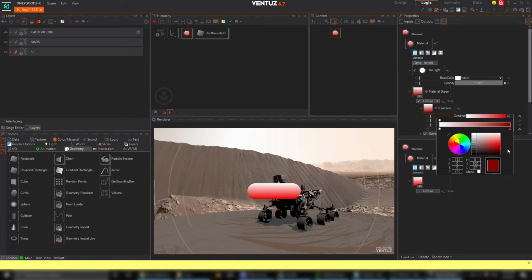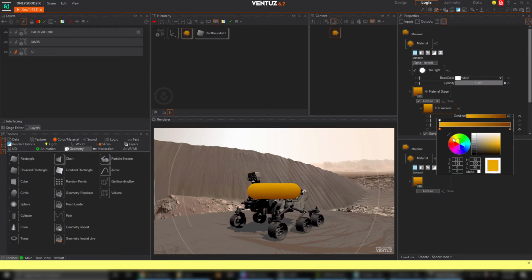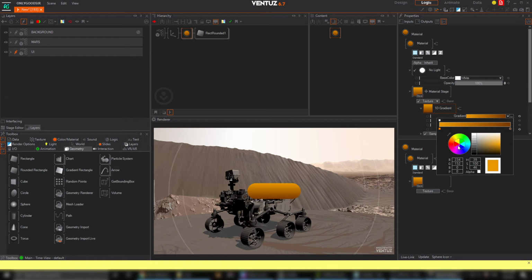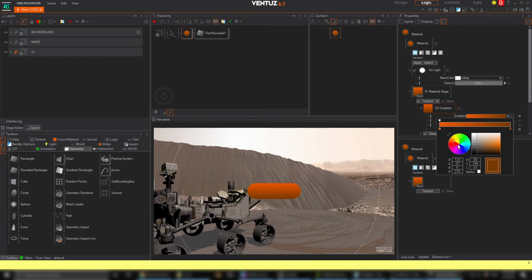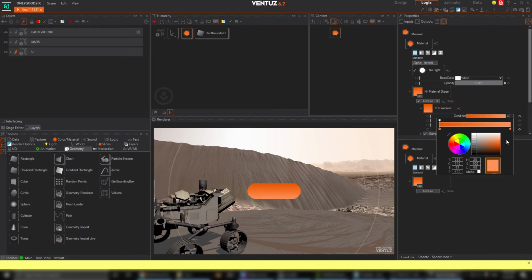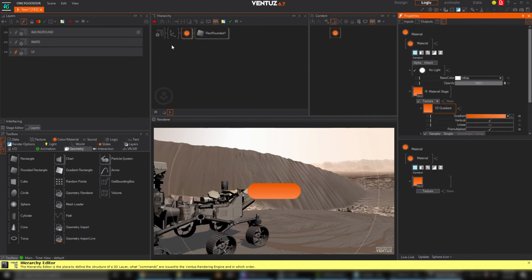So now you can choose a color of your choice. Let's go for a nice orangey red Mars, Martian look. Whatever you want. That seems too dark, but there you go. Anyway, it doesn't matter too much.